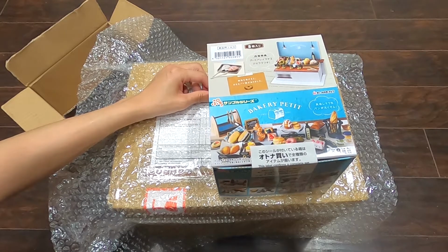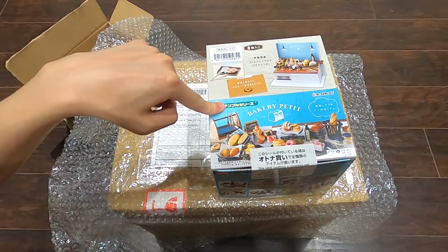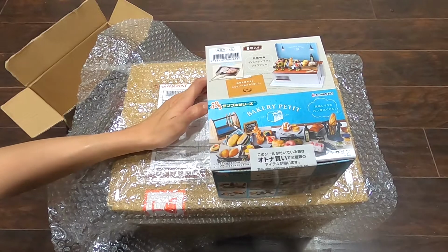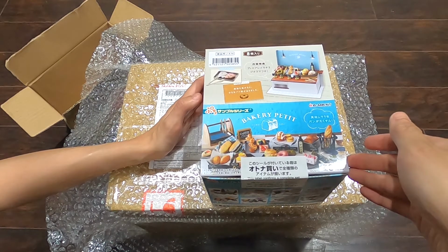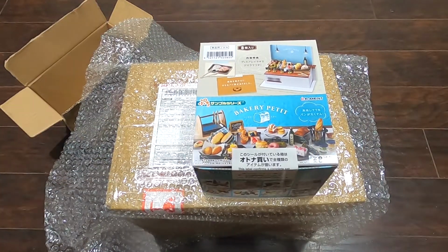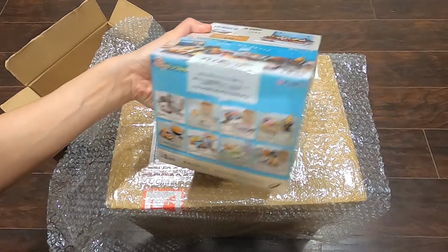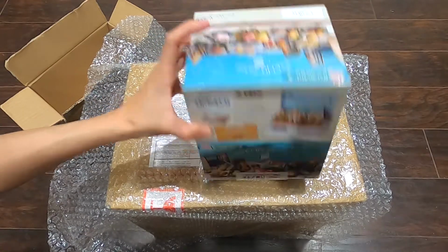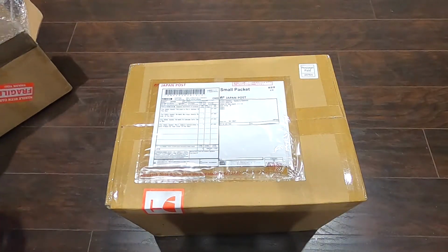Usually, the prices I see are around $78, $72, $80-something, or even higher. So at $68, this price actually includes shipping as well as tax. So this is a pretty good deal. But again, it's not retail. If I got it at retail price, I would say around $50, including shipping and tax. But 68 is not bad, and I was really yearning for this set of toys, so I'm so excited for it. I will be unboxing these toys individually in my later video, so stay tuned. Okay, now let's move on to the next package.